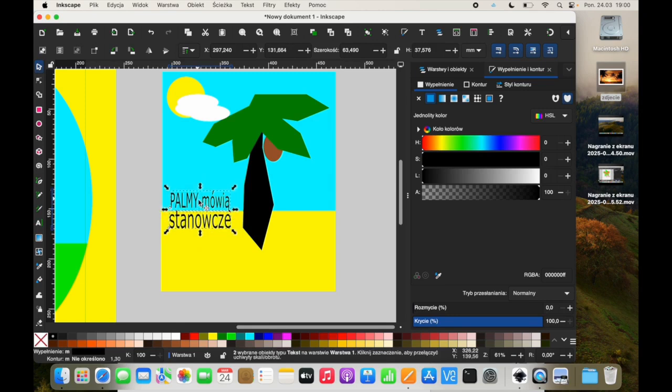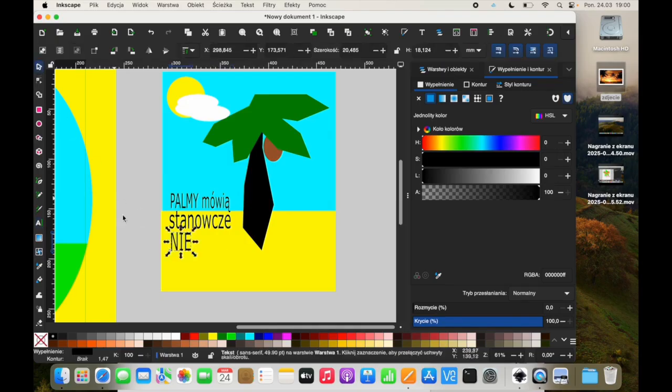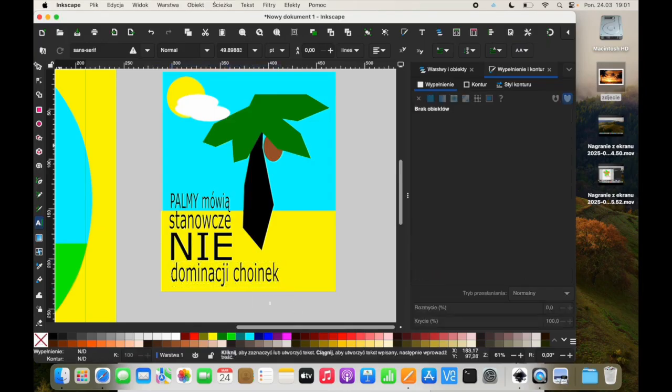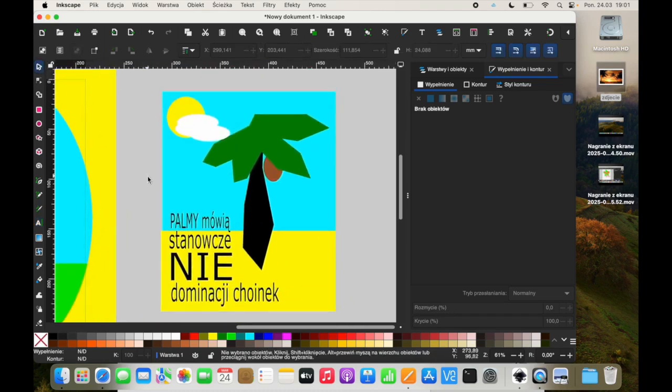You can also move objects with the arrow keys on your keyboard when they're selected. This way, you can also use this program to create posters or invitations for something.